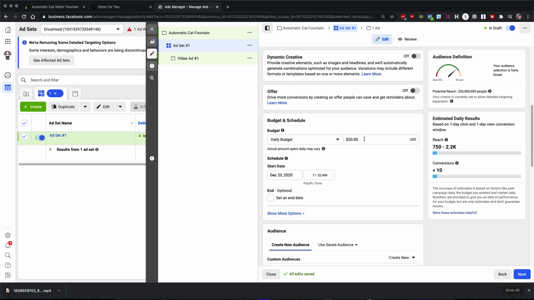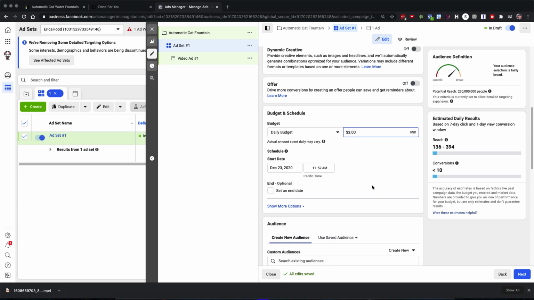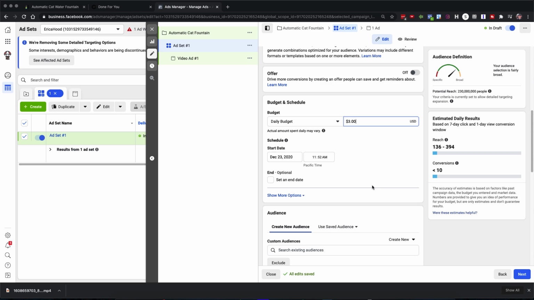Then I set my budget. I know this is different than the way it's taught in the training. I just do $3. I still only do $3 budgets. I still prefer that. It still works very well for me, and I just keep doing it. Of course, I scale these. I don't leave it at $3 forever. If it's profitable, I increase the budget. And another strategy I will use is I will duplicate a winning ad set to higher budgets.